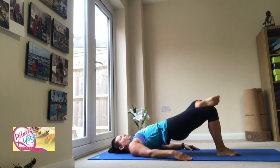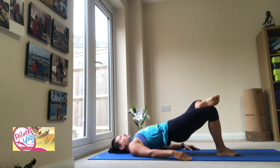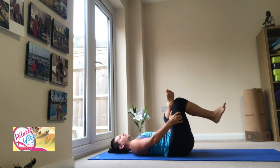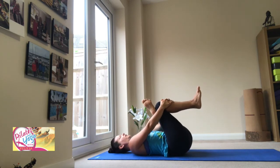Keep that right knee open. Three. Lifting up through the chest. Two. And the last one. Slowly release back into the floor for a little stretch. You can stay here, or you can bring this knee towards your chest, holding the back of your thigh, the top of the knee, lower the head towards the ground, and take a little rest.